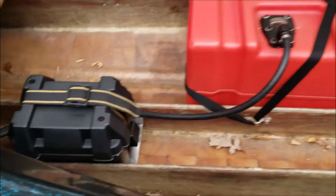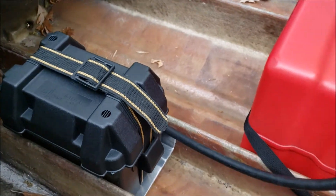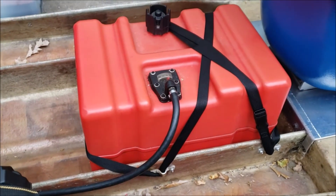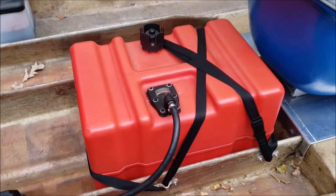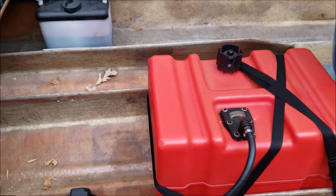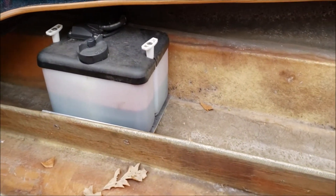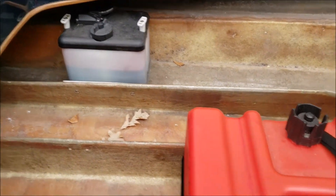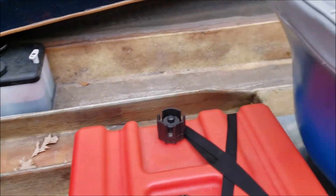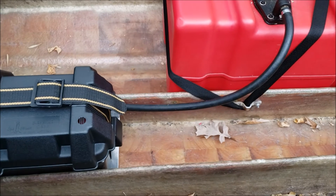We got the battery in a box — just using a big four-stroke watercraft AGM battery in one of those little Atwood boxes. We don't really know where we're going to need the gas tank for this setup, so it's just temporarily strapped in place while we figure out CG. A plate was made for the oil injection tank, which is happily residing over there. Both the battery and oil injection tank plates were made so they can slide up and down the stringers if we need to adjust weight distribution.